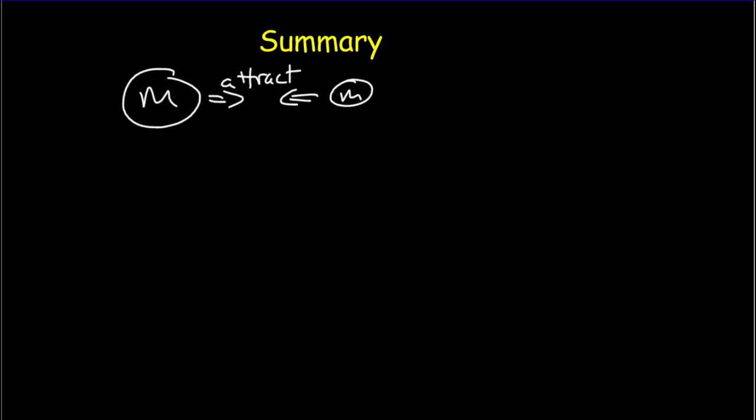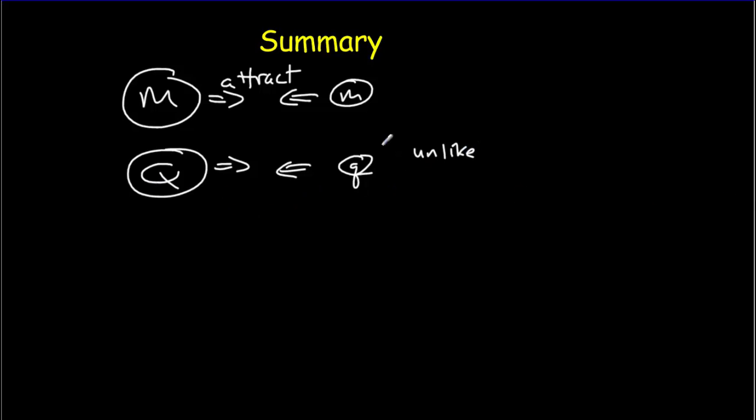So in summary, whereas two masses can only attract each other, two charges can both attract and repel. They're going to attract if the charges are unlike, one positive, one negative. They're going to repel if the two charges are like. But the form of the equation for the force in both cases is the same. We've got the force for gravity equal to the universal gravitational constant times the product of the masses divided by the distance between their centers, all squared.